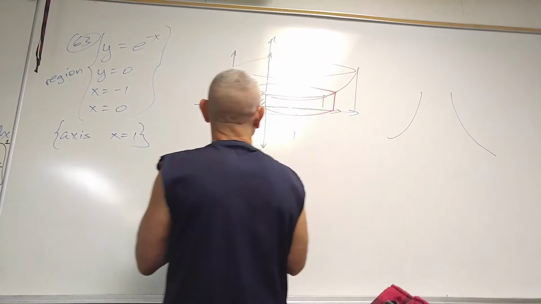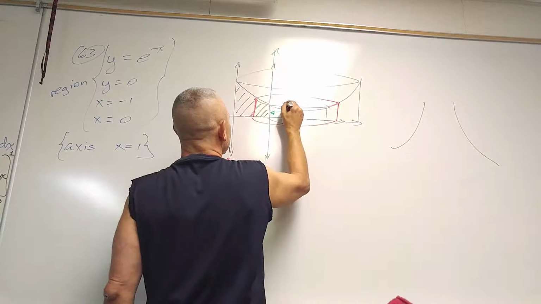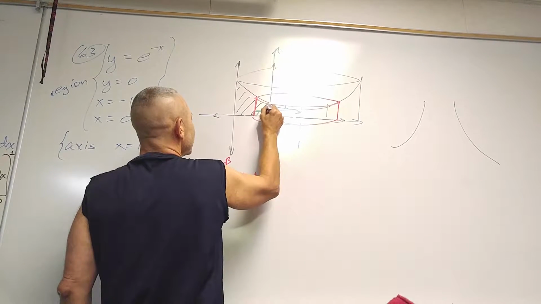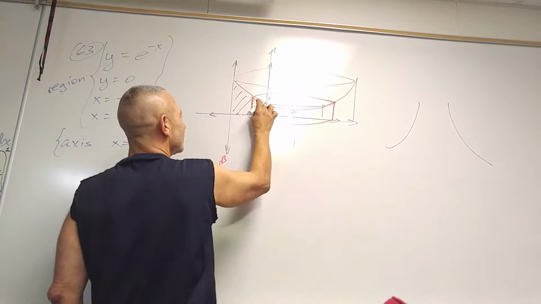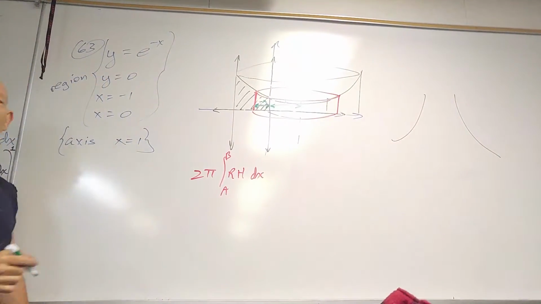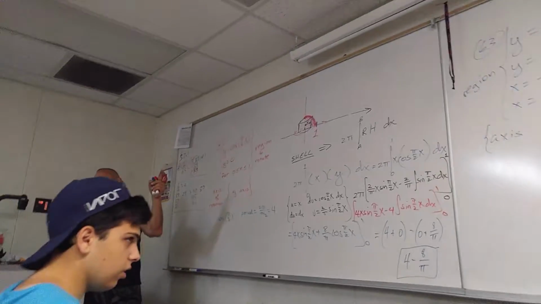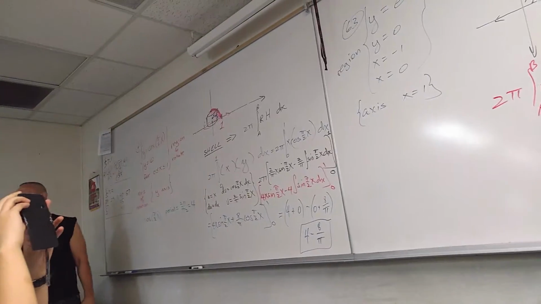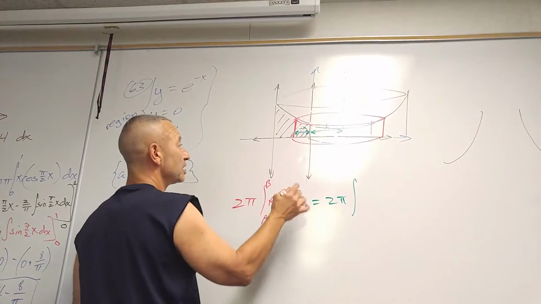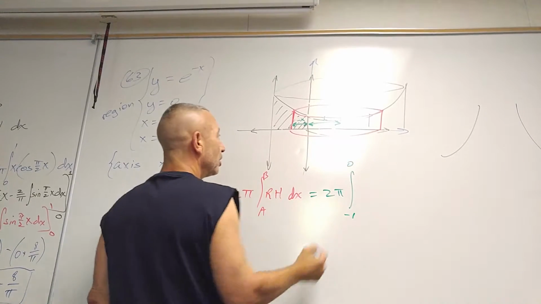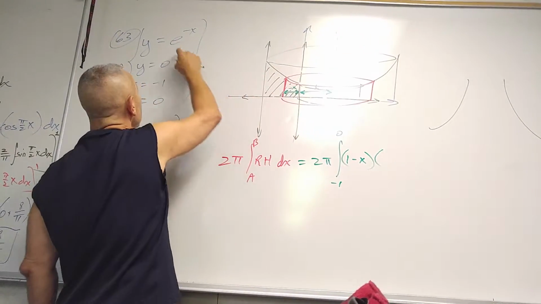So the radius is this distance, 1 minus x, right? Which is always 1. And I want to add to it that distance. Notice here, x is negative. So that distance is minus x, isn't it? Like we said. You get it? No matter where I draw my line segment in that region, x is always a negative number, isn't it? So minus x is that distance. So the radius, by the way, the limits of integration, we're going from -1 to 0. 1 minus x is the radius. 1 plus a negative x. The height is just the y value from that curve.